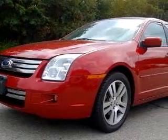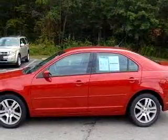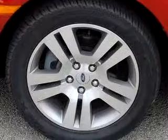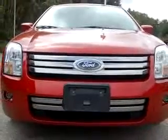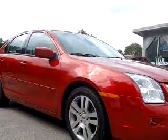Imagine driving this red 07 Ford Fusion SE, equipped with a four-cylinder engine and an automatic transmission with 42,341 miles. Enjoy an exceptional 31 miles to the gallon on this great car, with features like steering wheel audio controls, leather upholstery, side airbag system, cruise control, adjustable headrests, bucket seats, trip computer, and much more.